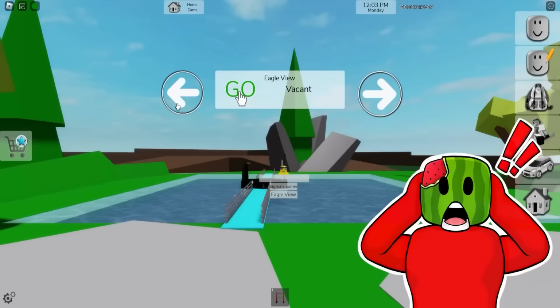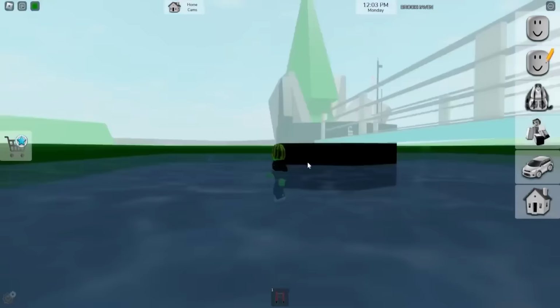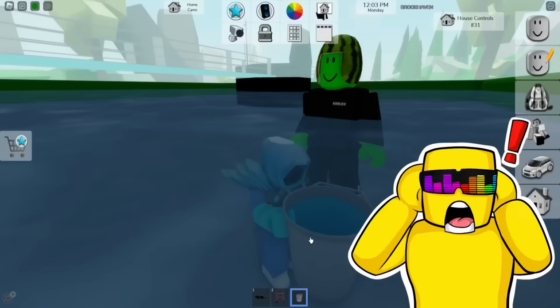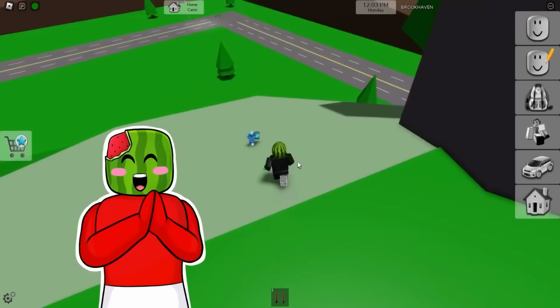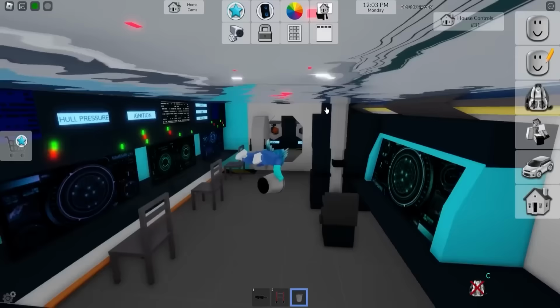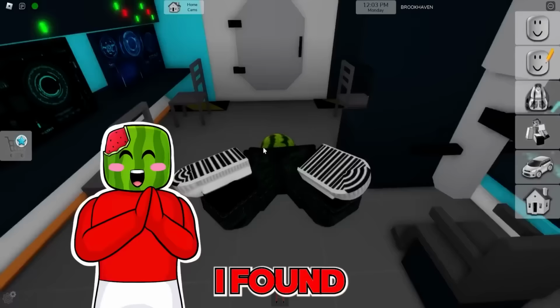Wait, Eagle View? How did I not see this? That's it, Sonny. I'm coming in. But first, I gotta check your surrounding. Activate my mop bucket. I'm out of here. I found you, Sonny. You think so? Oh, Sonny, what are you doing? Expected you to go and look for me, and you never even did. I found you, Sonny. Give it up.